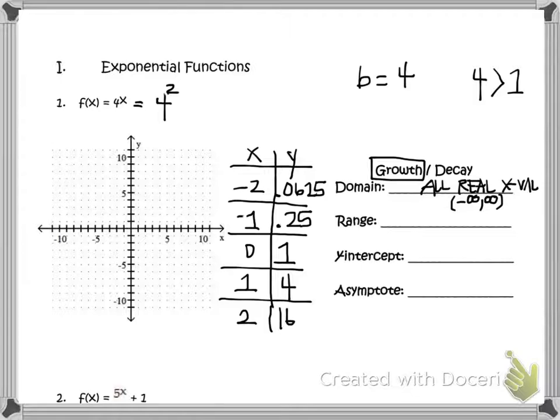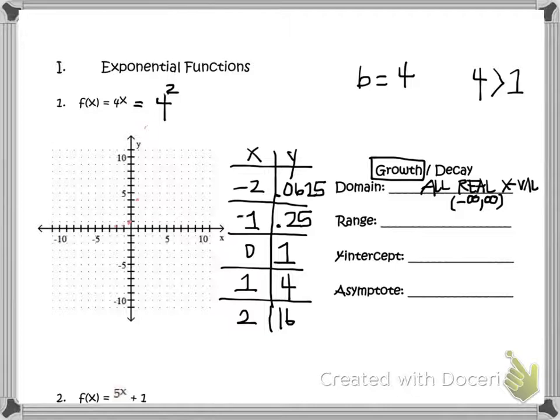Okay, so when I graph this, you're going to have a negative 2, and at negative 2, I'm barely going to be able to put a little dot, but it's going to be 0.0625. At negative 1, you're going to have a 0.25, so it's going to go up a little bit. At 0, you're going to be at 1. At 1, you're going to be at 4. And at 2, you're going to be up at 16. So it's going to be way up here somewhere.